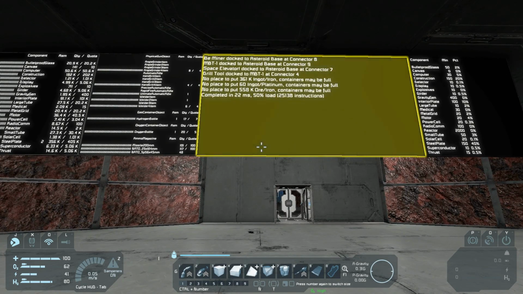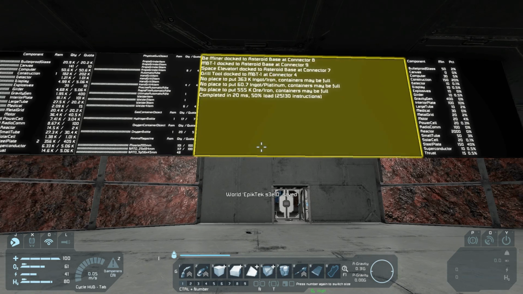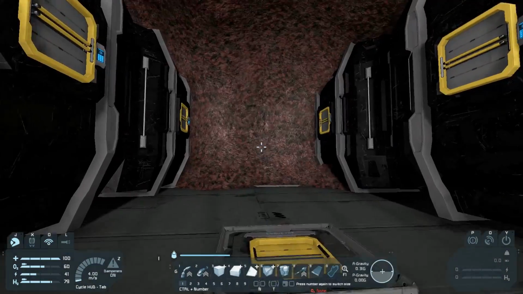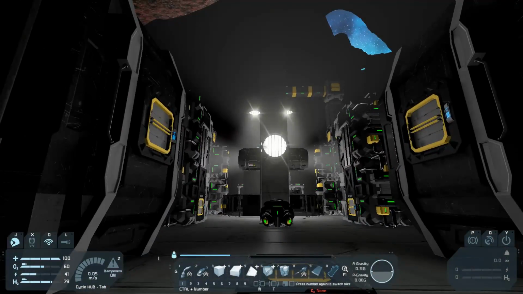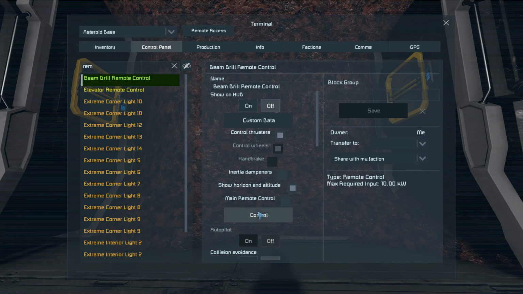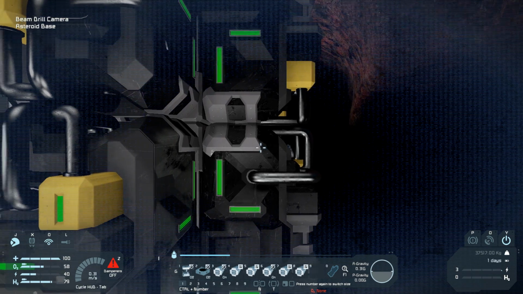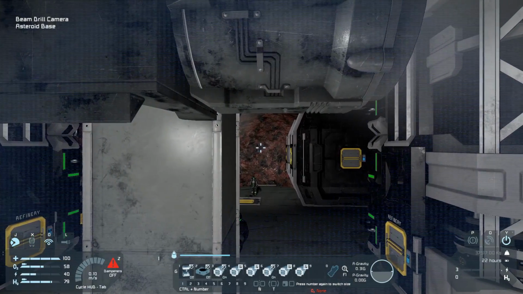Uh-oh. There's not enough room for all of the ingots and ore that we have. So we need to also add in some more cargo containers. Ooh, and I just had a cool idea. Beam drill remote control. And let's see, let's turn off the safety lock. Rotate this puppy around.